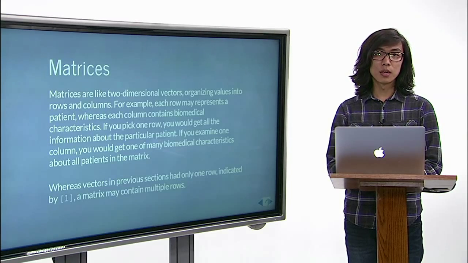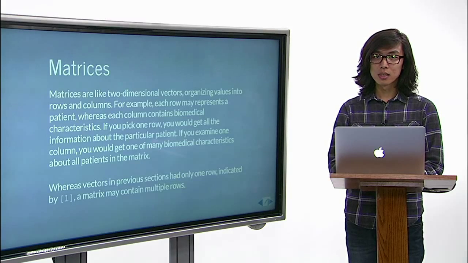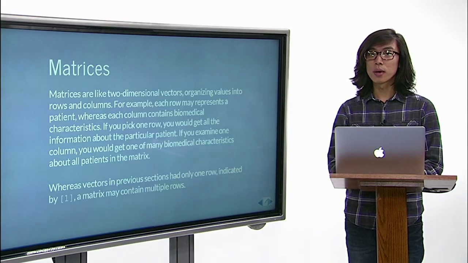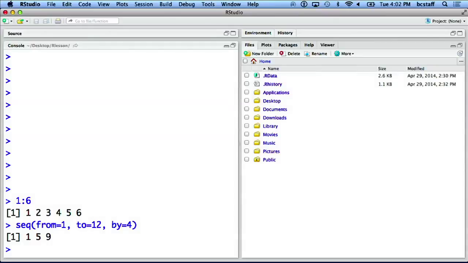We can make a sequence of numbers into a matrix by using a function called matrix. We create a variable ma, and assign a matrix with a number of rows three, number of columns being two.